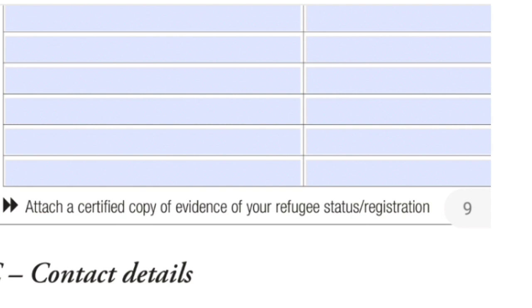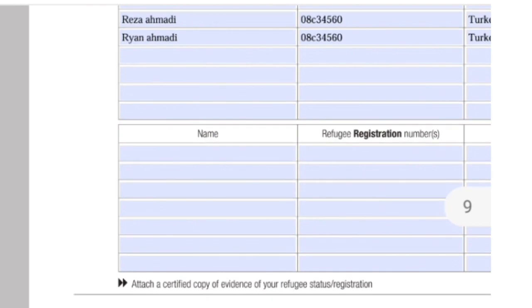Attach a certified copy of evidence of your refugee status, registration.